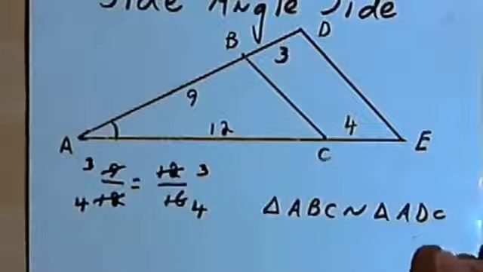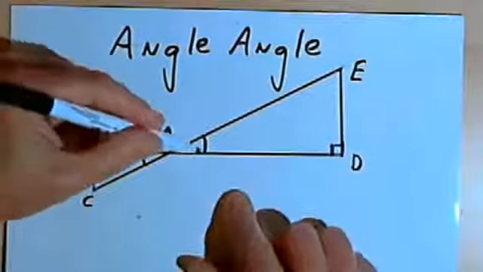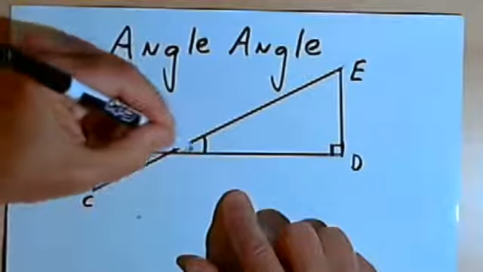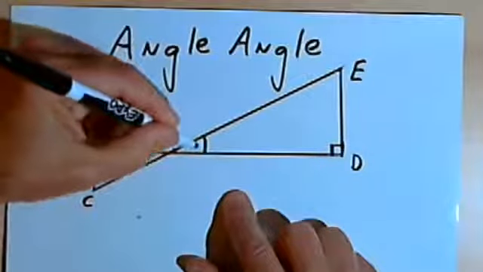Okay, let's do angle-angle similarity. With angle-angle similarity, we say that two triangles are similar if they have two pairs of corresponding angles that are congruent. So here I've got two lines, BD and CE, and these lines intersect at point A. So at point A, we have vertical angles. So I know the two angles that are formed here are going to be congruent. Angle BAE is congruent with angle DAE.